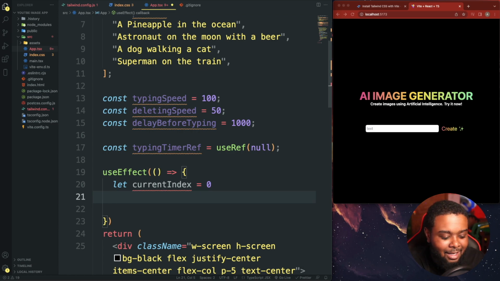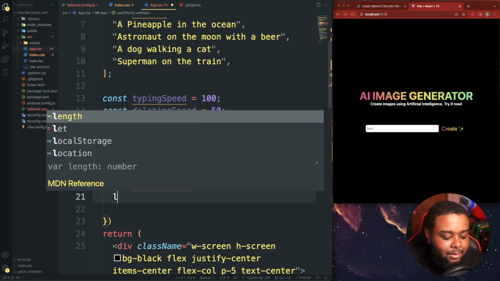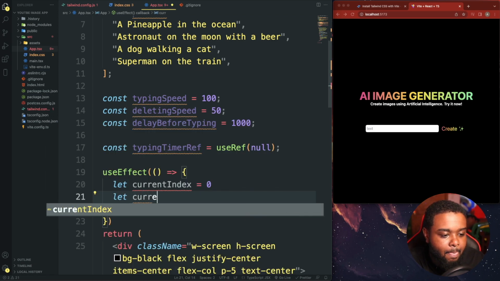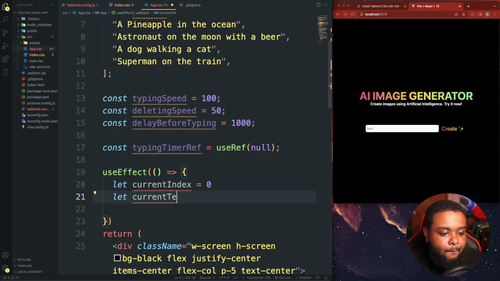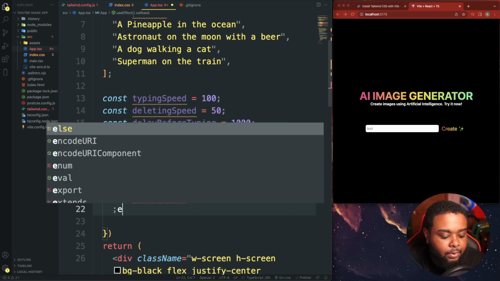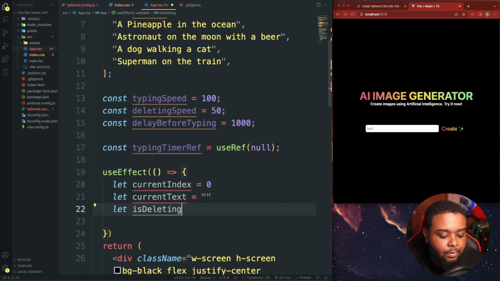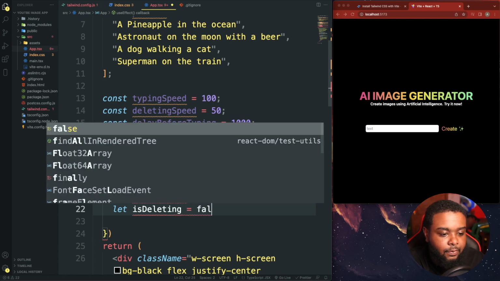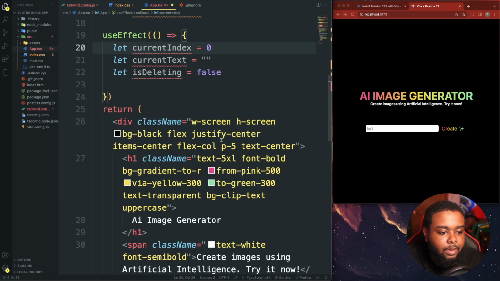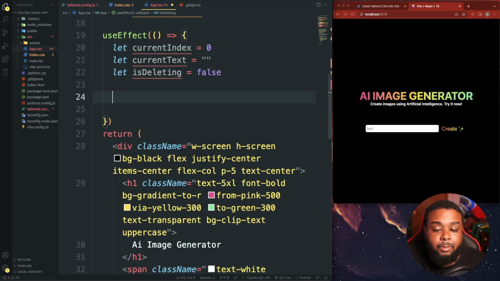All right, we're gonna do let currentText, and that's gonna equal empty quotations. And then we're going to do another let, and this is going to be isDeleting, and that's going to equal just false, like that. All right, and this useEffect is going to be really long, really long.